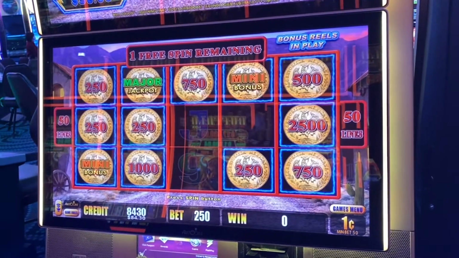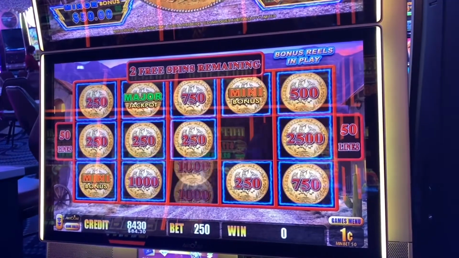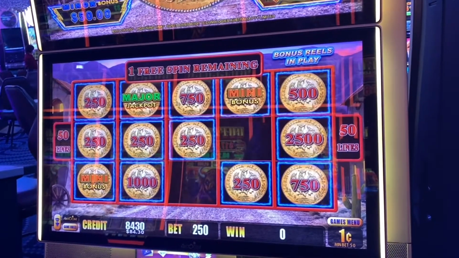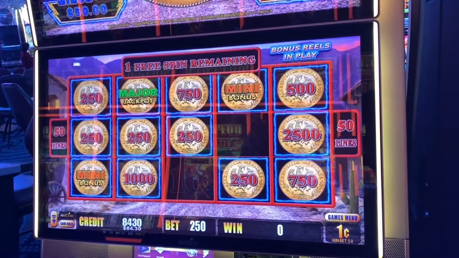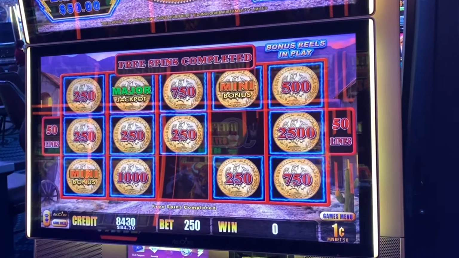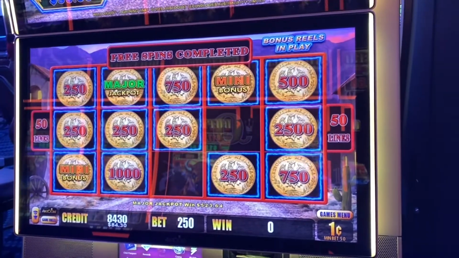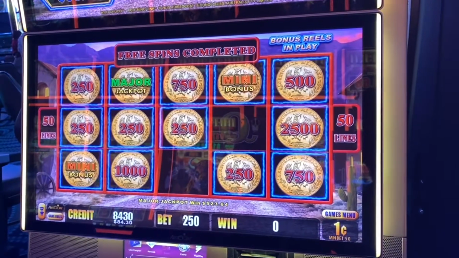$2.50 bet on the penny denomination. Grand. Nice, baby. Three more spins. Fill up two more spaces. Get it. Oh. Come on. Get it. Land it. Give it to us. Oh. Nice one. See, I told you not to change the bet.